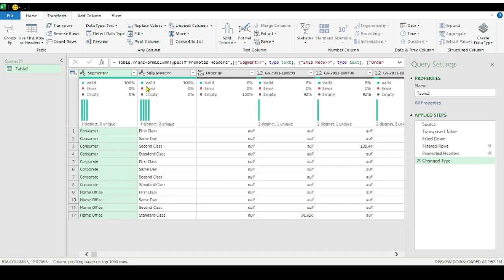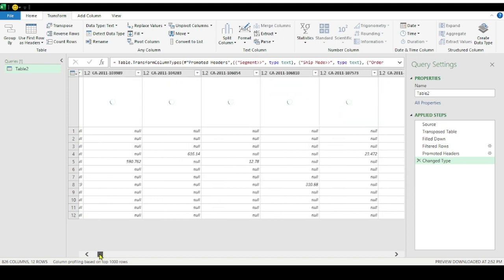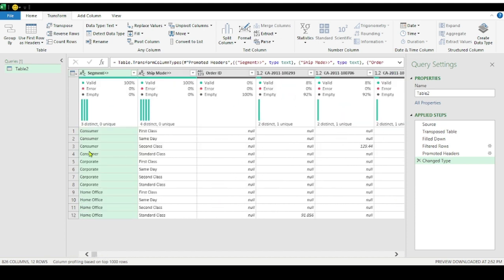As I've promoted my header now, how do I get all these other IDs to become columns? It is very, very simple. To become just two columns: one column for these other IDs and the other column for the values that exist in them. What are those values? The cost or the total price of this particular sale.